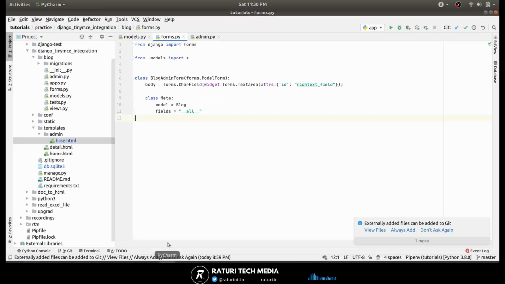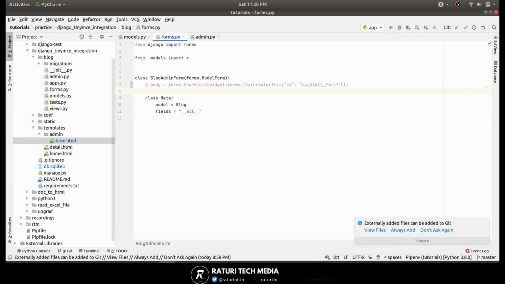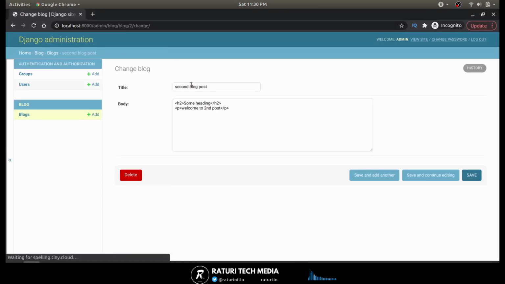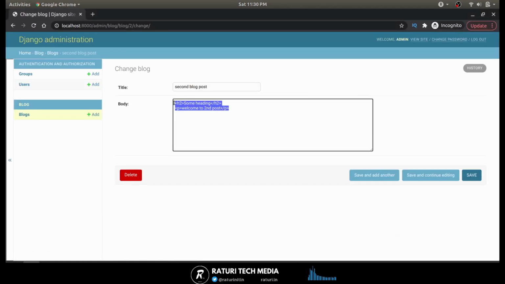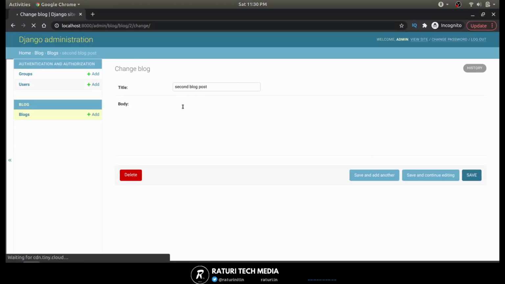Now I want to show you something. So if we comment this out, let's add a statement here, pass, and you would see everything changed. So this is what exactly this field is. So now you would understand why I was saying that it is a lot more work if we manage all these tags manually. And let's remove this, and this will bring this back.